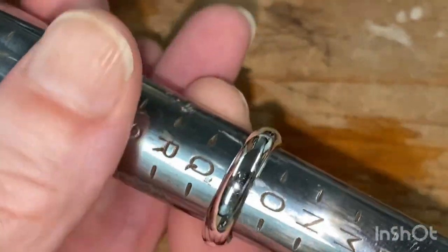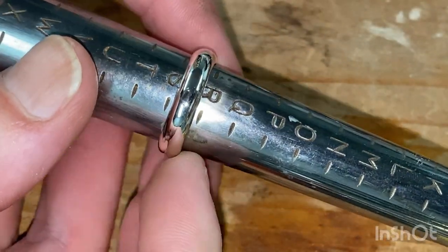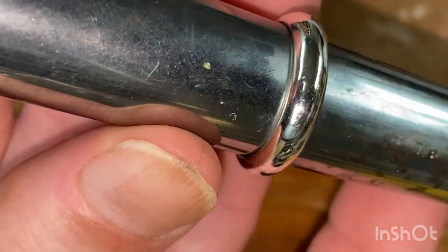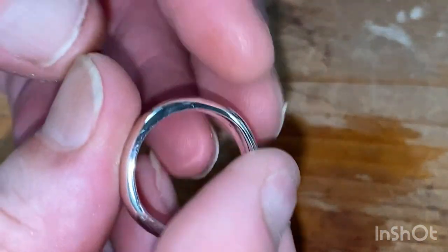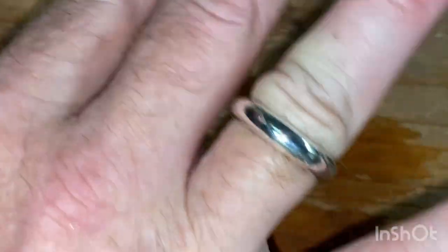That's a bit of a dirty mark there. That's going to be our hour and a half. Could push that down a little bit more. Don't want to scratch the inside too much. I reckon that would be that 0.1. And a little bit more stretching, I would have got it to S. But I don't care, because if this was for me, I'm sure I can find a finger that fits on. There we go. It's all tight now. Oh, great. Now I won't get it off. So anyway, there you go. I'll just leave that there. Awesome ring.